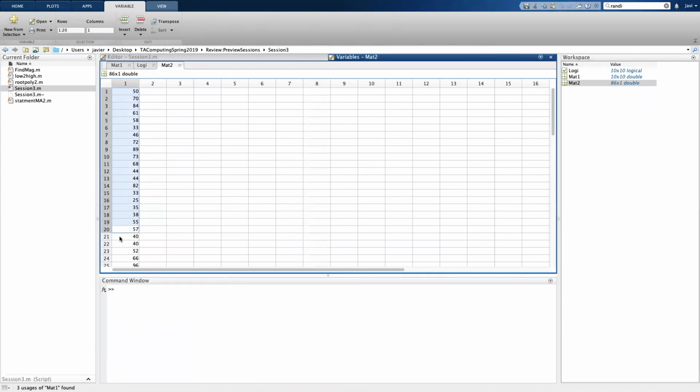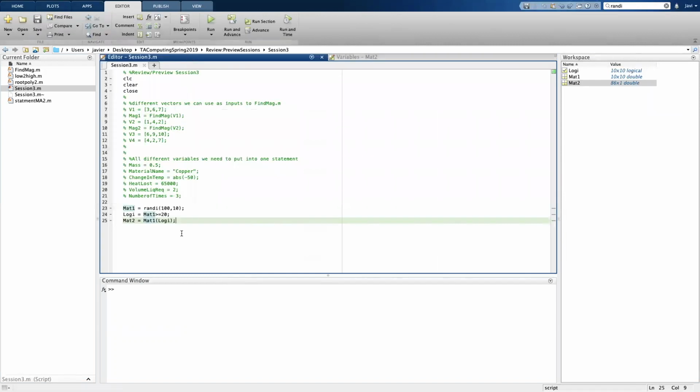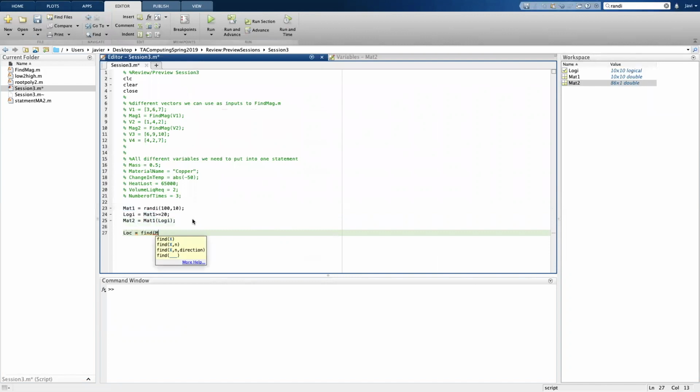But with the find function, we can get the location of where these values occurred. So we're going to use mat1 again. Let's say loc becomes find, open the parentheses, where mat1 is greater than 20.